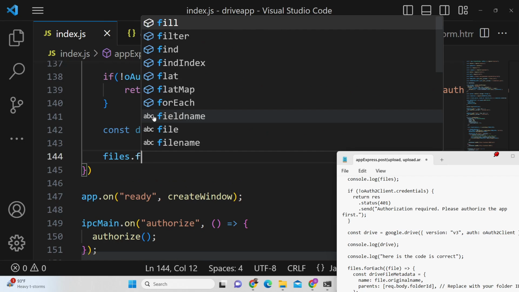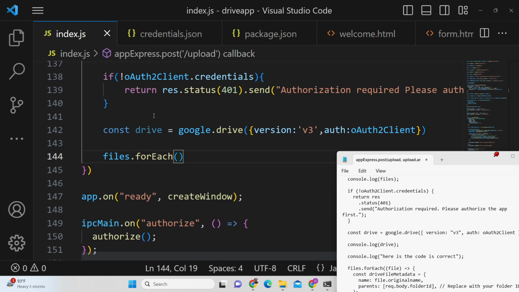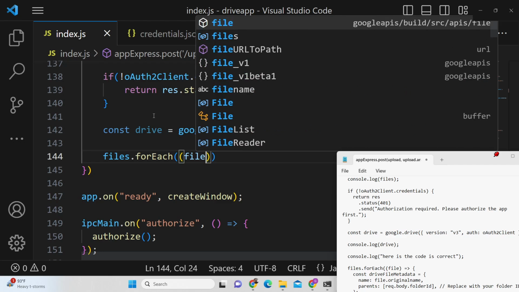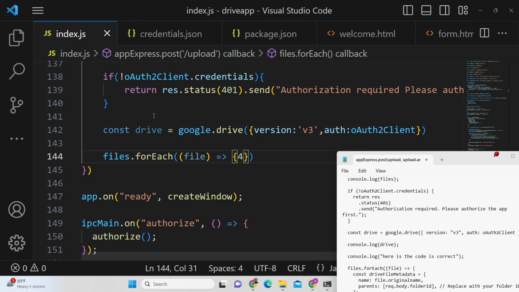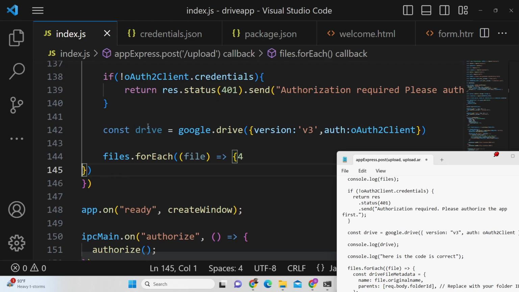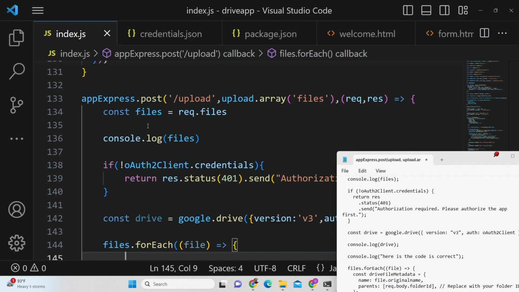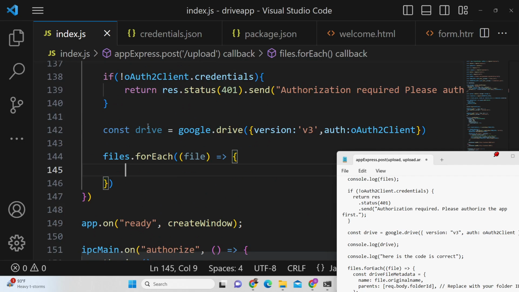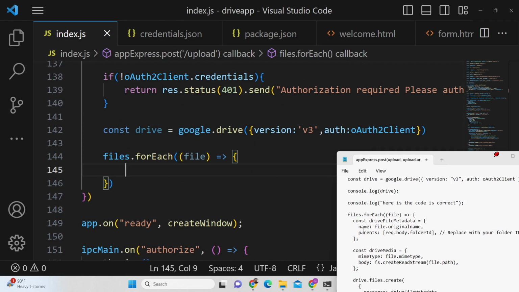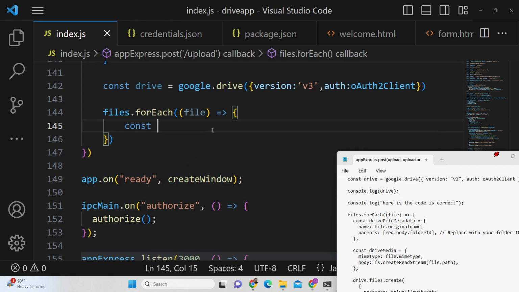And then we will simply say files.forEach. For each file, what we will do, guys, which the user has selected, we will basically have the metadata, drive file metadata.